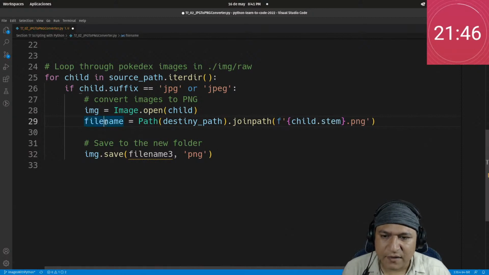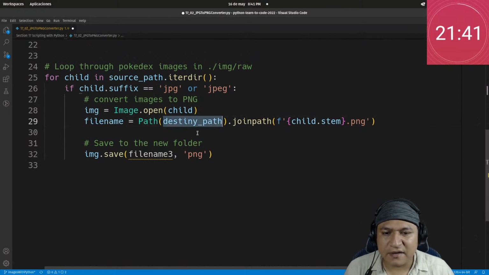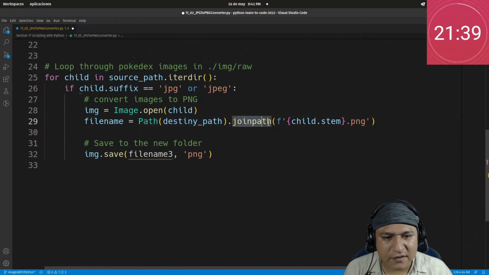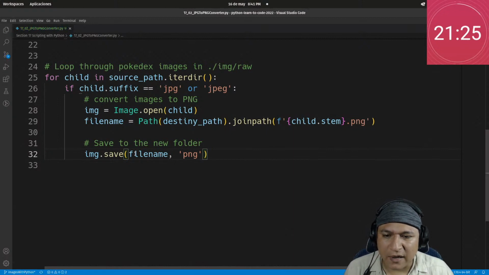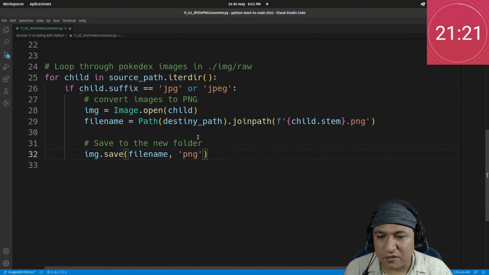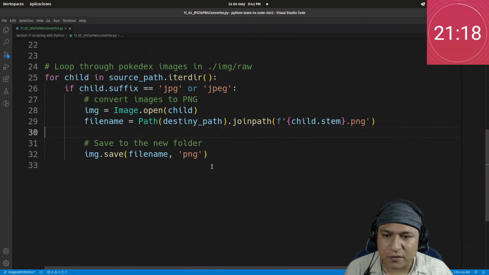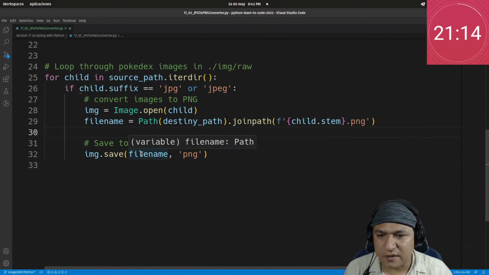File name is going to be equal to a new path that starts at the destiny path, and then I join with another path, which is basically the file name and the PNG suffix, and that's it. And now I use that variable name here in order to write or save the new PNG file. Now it looks even better. It's more readable. Yeah, it's readable.